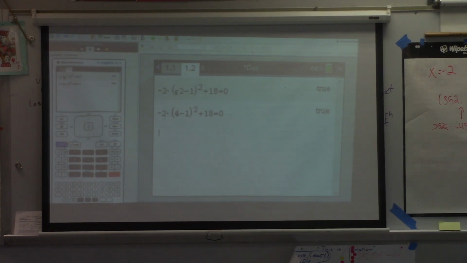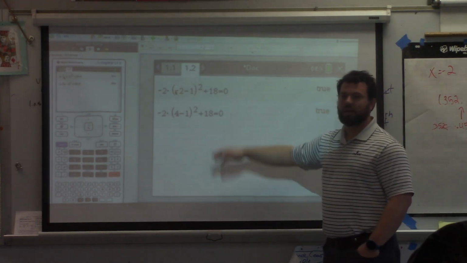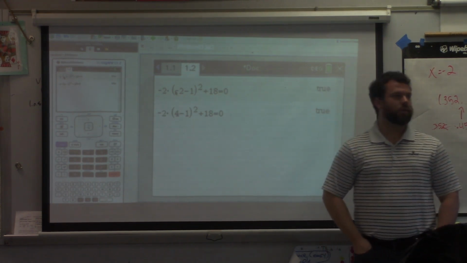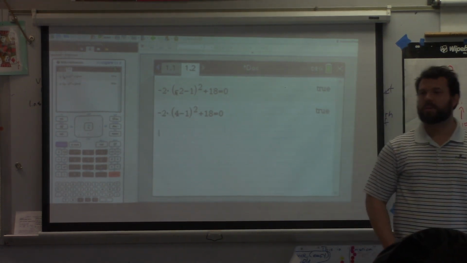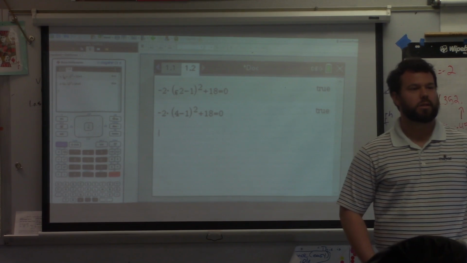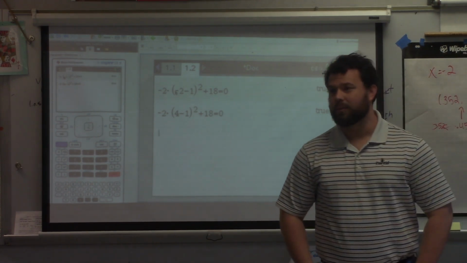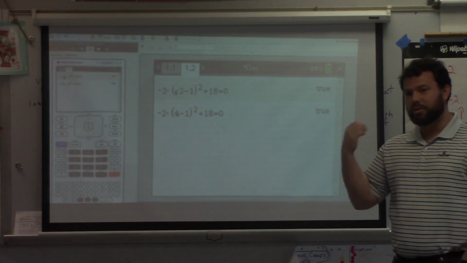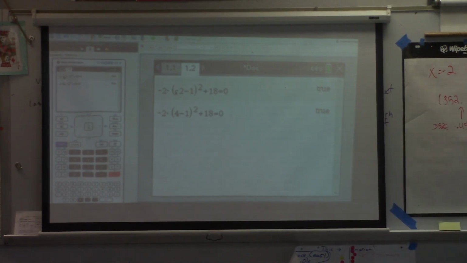Notice this algebraic process: could you continue guessing and checking for the rest of your life? Yes. Do you want to? No. Hard no. I don't want to spend more than 2 minutes trying to solve this equation. So that's why we developed algebra, to make our job easier. A solution just makes that equation true, but if I could just solve it, that makes my life way easier. Okay? I kept getting false. Yeah, because you know the only values that make that equation true? Negative 2 and positive 4.